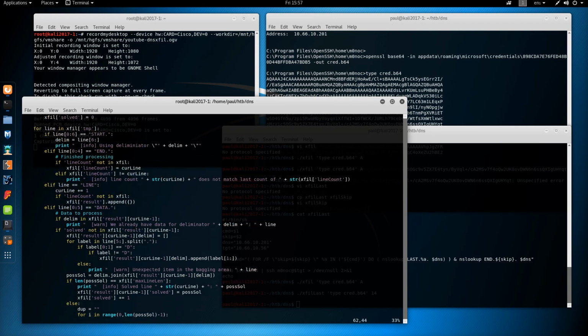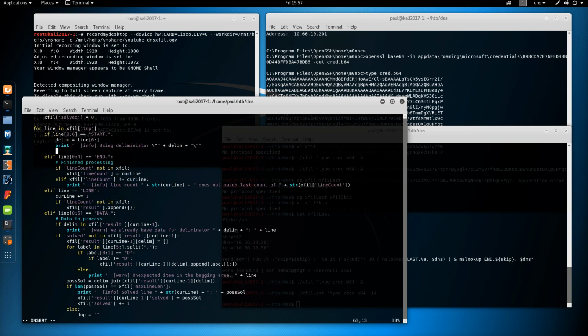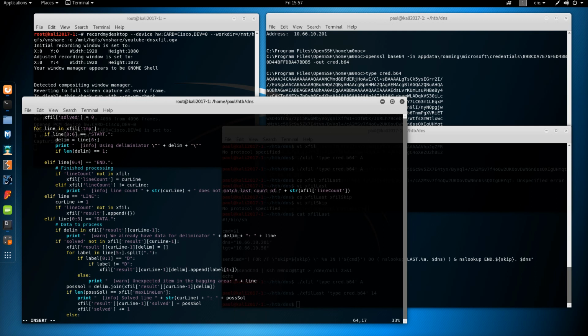So actually what we'll need to do, before I forget, is now we want to reduce that set. So if len delim equals 1, so it's a single character delimiter, because our last one, well, actually not our last one, but if we modify this in some other way, we want to make sure that we're only using one character here.